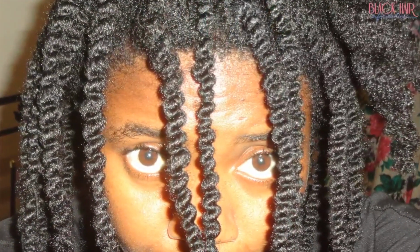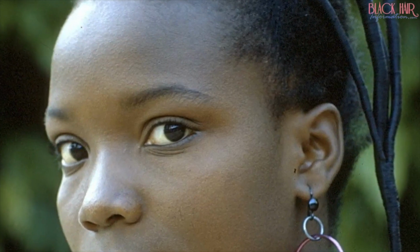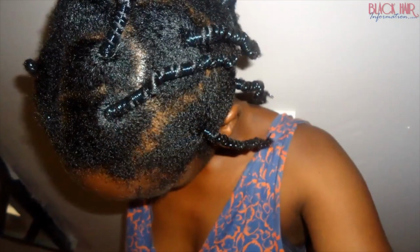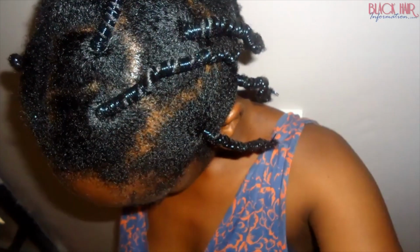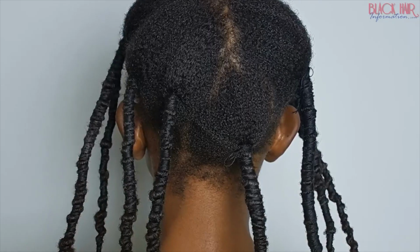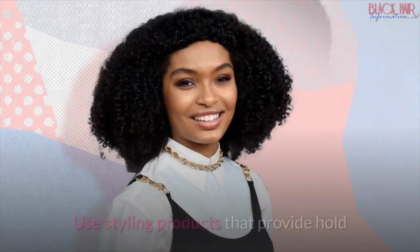It simply involves separating your hair in small sections and using some really good thread, preferably the kind they use on weaves. Essentially, you'll be wrapping the length of your hair with a thread similar to banding, but with no spaces in between. There are tutorials available on YouTube if you want to learn more about it. Just search African threading. You're bound to find a comprehensive tutorial.